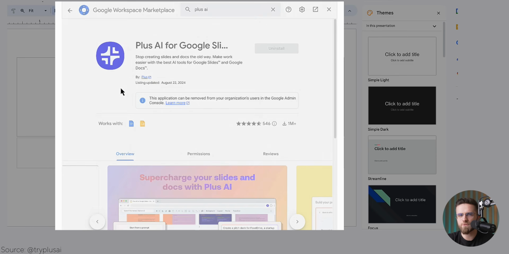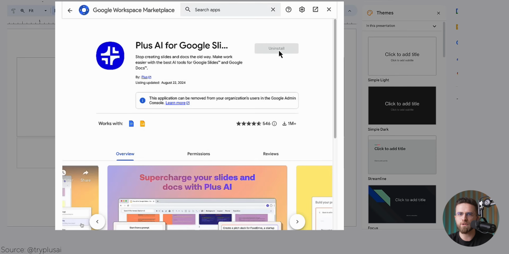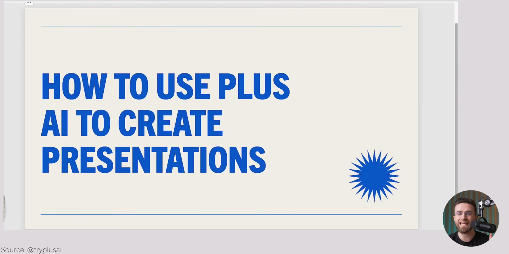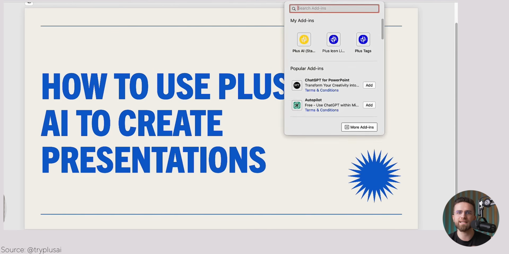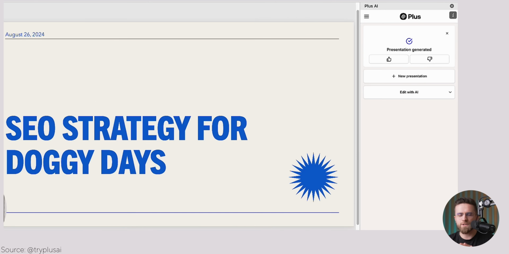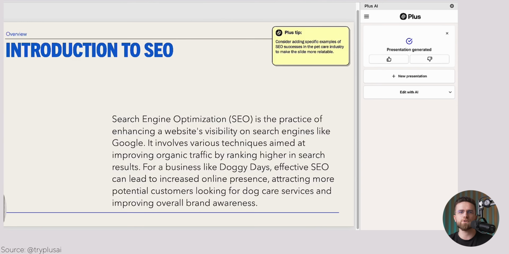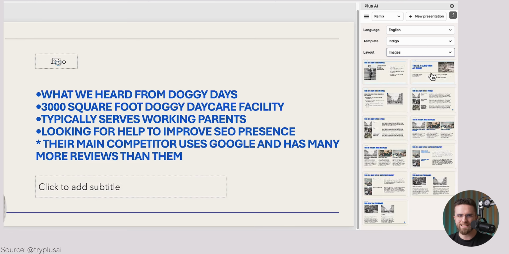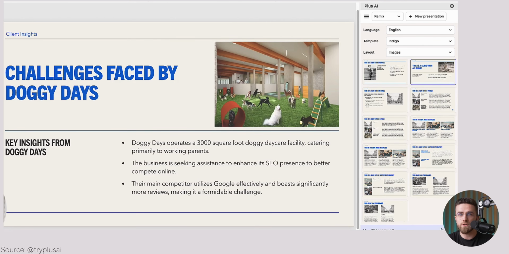There are a lot of options in the market, but I found Plus AI to be the most versatile one. For starters, it has a version for both Google Slides and PowerPoint. It's a native integration, meaning the content can be edited, shared, and used just like any other slide deck in PowerPoint or Google Slides. Plus AI can generate full presentations or single slides, rewrite your slides, and reformat existing slides into a new layout in seconds. It can also help you create charts and images for your slide deck.